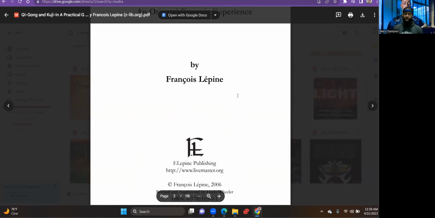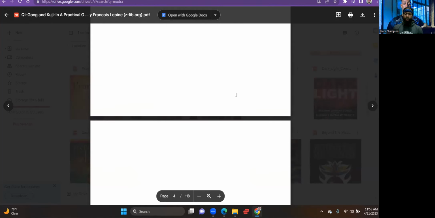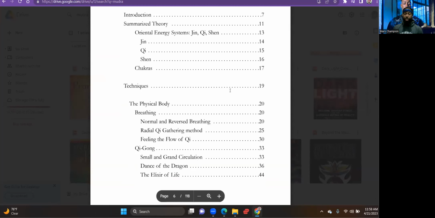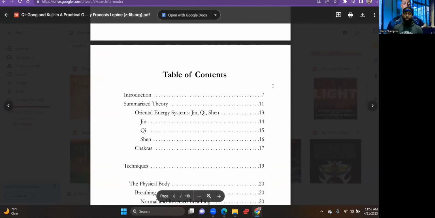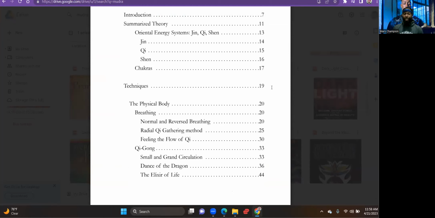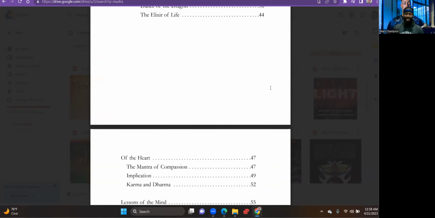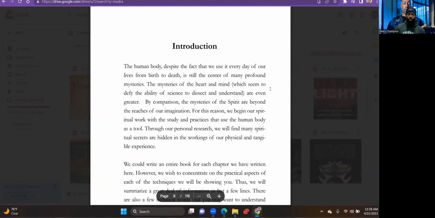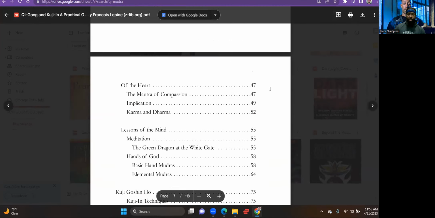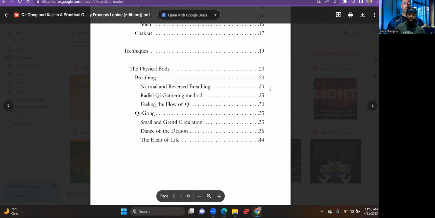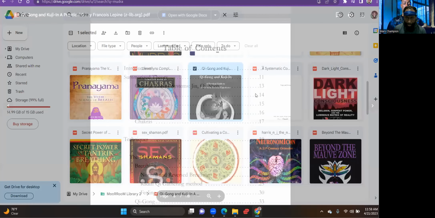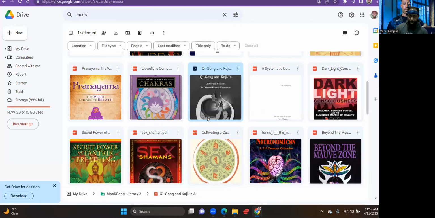I'm saying, man, I feel like I've even gone through, like, 10% of these books, which is ridiculously not even close. The 10% we've gone through is very nice. It could be 50. This one, this Qigong, man. This is definitely one. Which one is this? Qigong and Kuji-in.